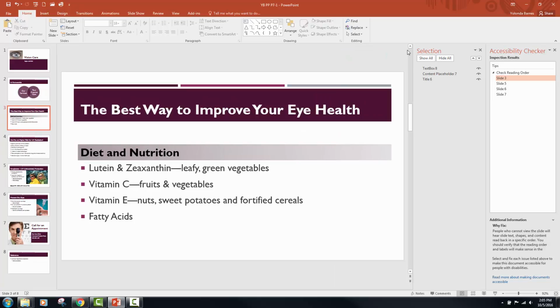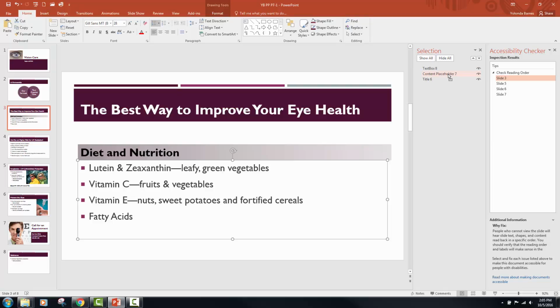So here what we're going to be doing is, when you look on the instructions, we have for slide 3, the order that we need is content placeholder, text box 8, and then title 6. It is telling you to go ahead and use these bring forward or send backward buttons. You can also move them this way. However, you know how funny SIMnet can be.